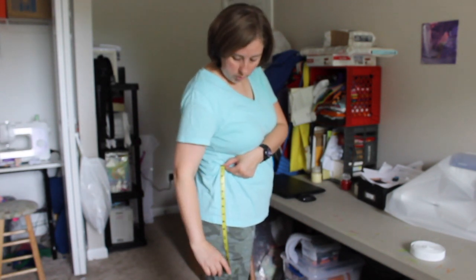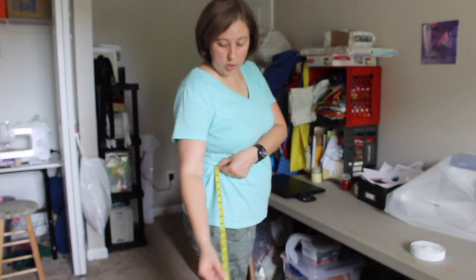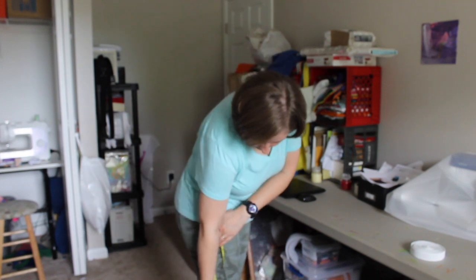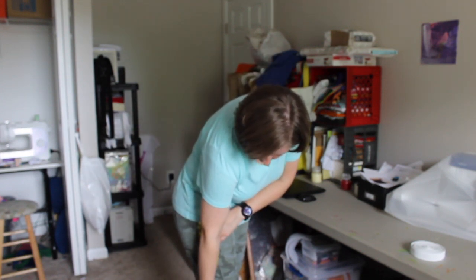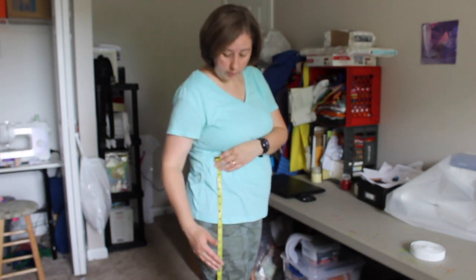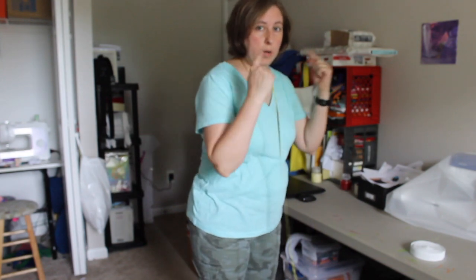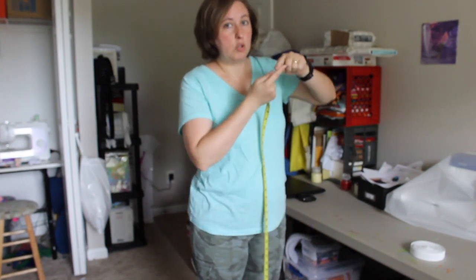From that point, you can use your measuring stick or your measuring tape and let it hang out your side. Then just figure out where your knee is — 25 inches for me. It could be shorter for you, it could be above your knees, super short, or it could go all the way to the floor if you want a maxi. Those are the two measurements you need, so write them down: the measurement around your body and the measurement from your waist to however long you want it.